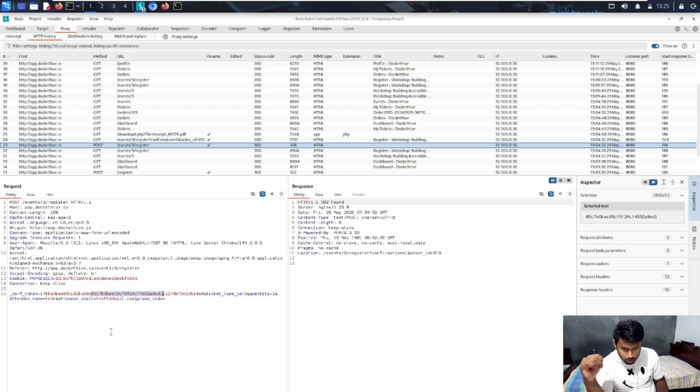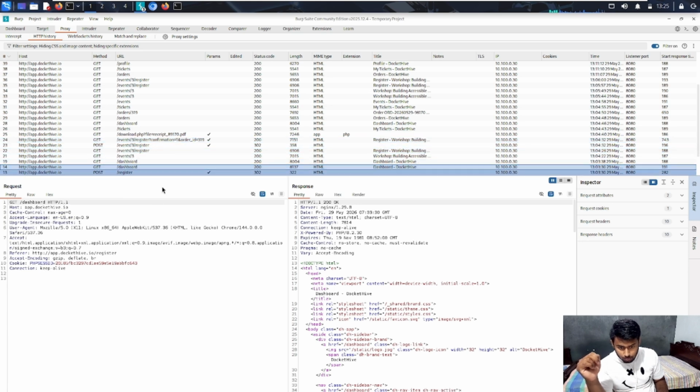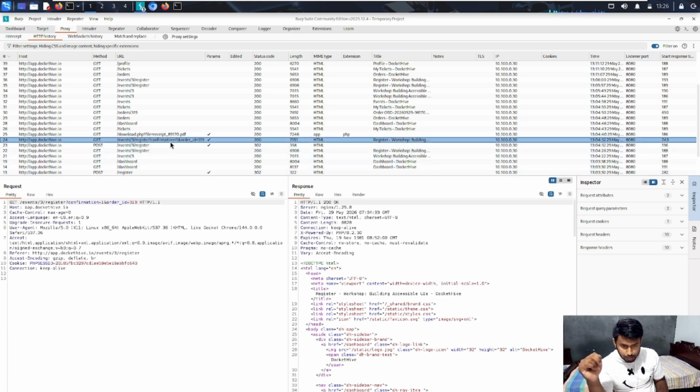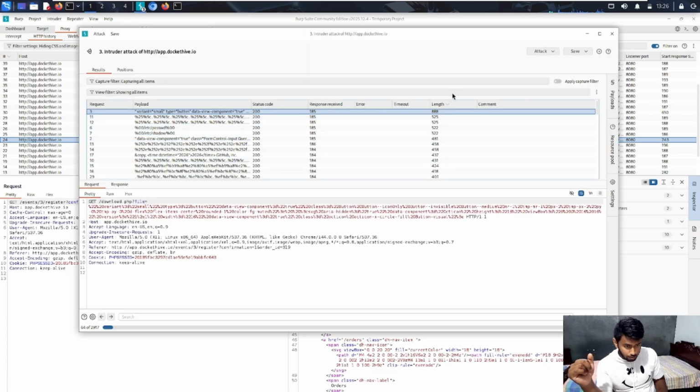Quantity, attendee name, email, and promo code, which is optional. So that doesn't seem really interesting to me. What exactly is this get event register confirmation one order ID? Maybe this would be interesting. Let's see our Intruder. Did it do something?